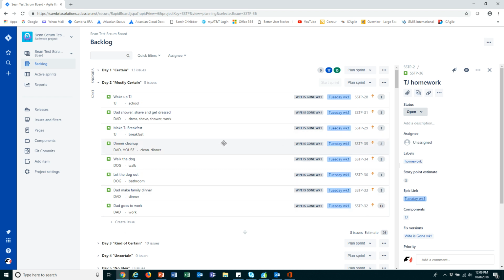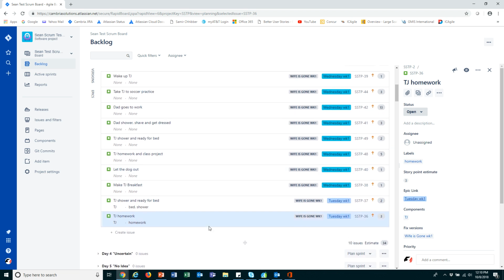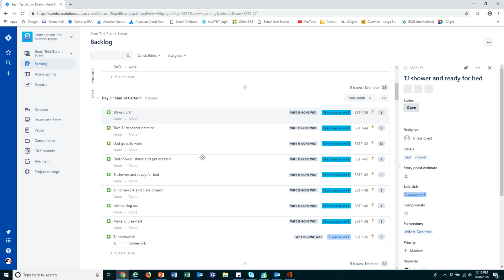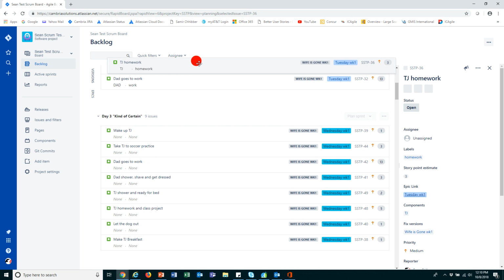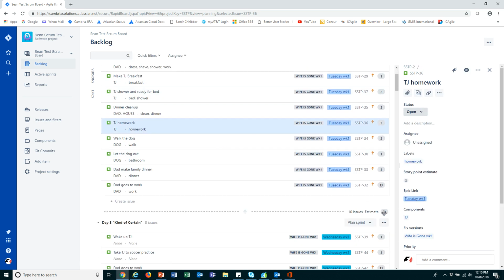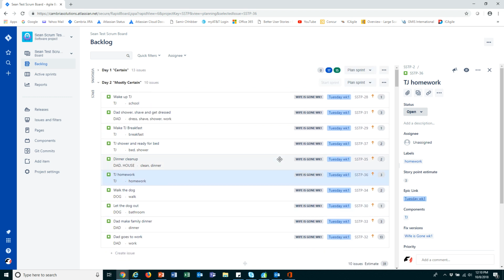And oftentimes, a new team will have stories that roll over from one sprint to the next. So I want to leave a little bit of room for that. Now, if at the end of the sprint, the team delivered everything that they said they were going to deliver, well, I can take those stories that I previously did into the next planned sprint, and I can bring them up into this one. And now you can see we're back to 31. So we've filled up our bucket.